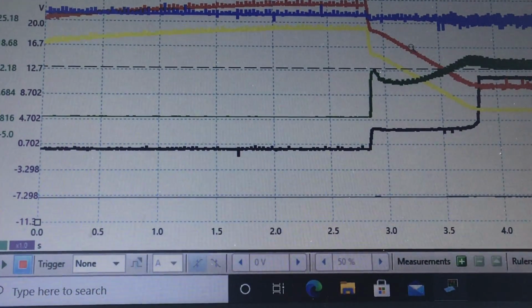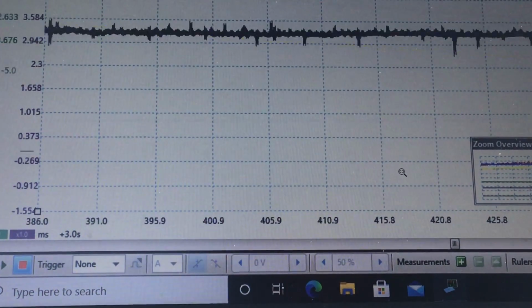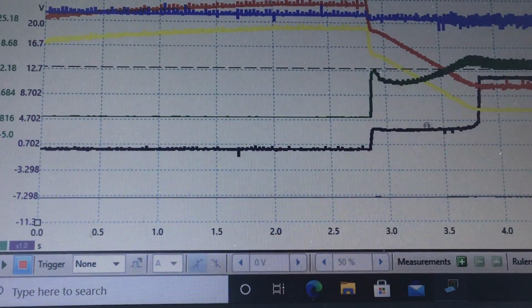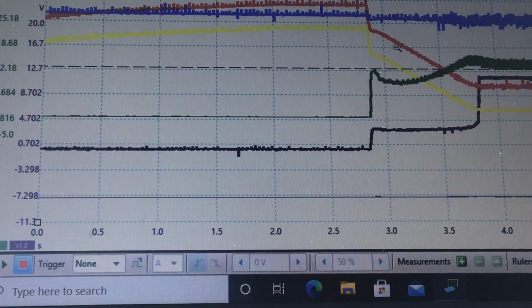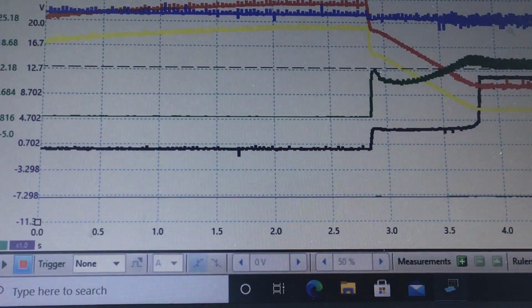Let me make sure that is not duty cycled. No, that can't be duty cycled. That's just pretty much a stepped voltage that affects the speed of the blower motor. And we can see the red has less voltage drop as the blower speed increases.